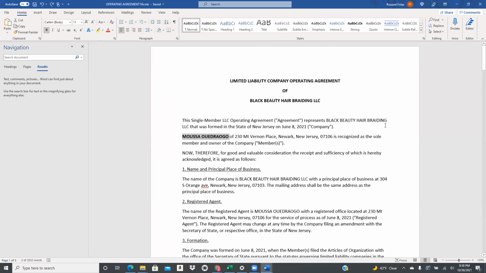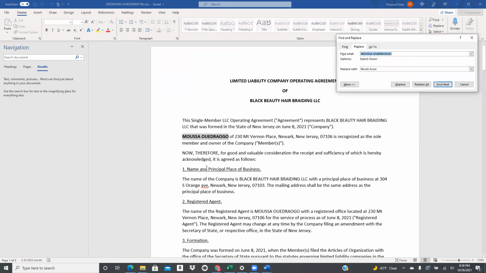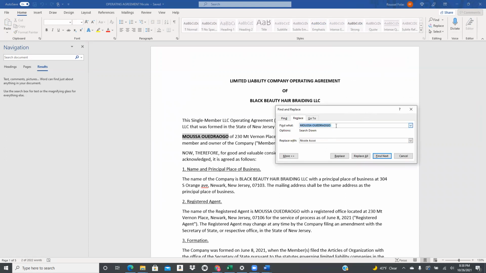So basically, what we're going to do is to select only what we need. We don't need to select the space. Okay, that's good. Control H. It comes back here. You can actually even type it. You don't have to select. You can actually type the words. But it's good to select because you are picking exactly what is on the document. But you can still type it if you want to. So we're gonna do the same. We're gonna replace all.